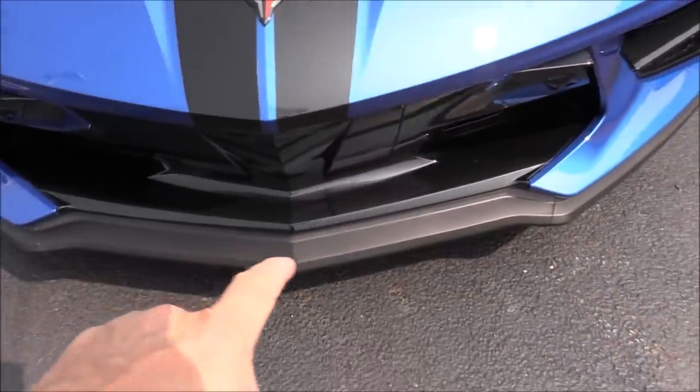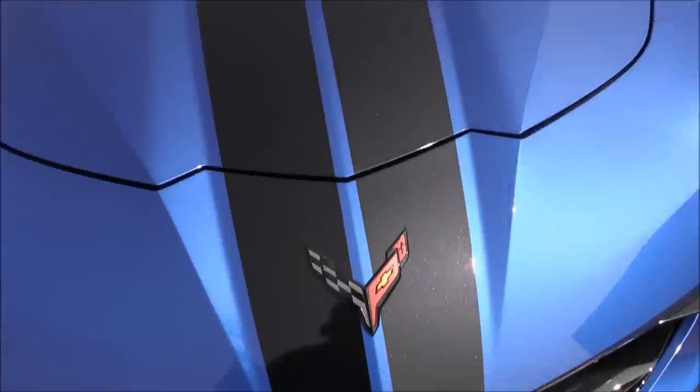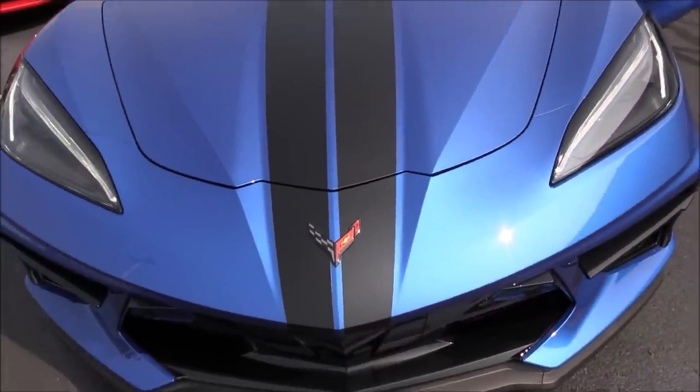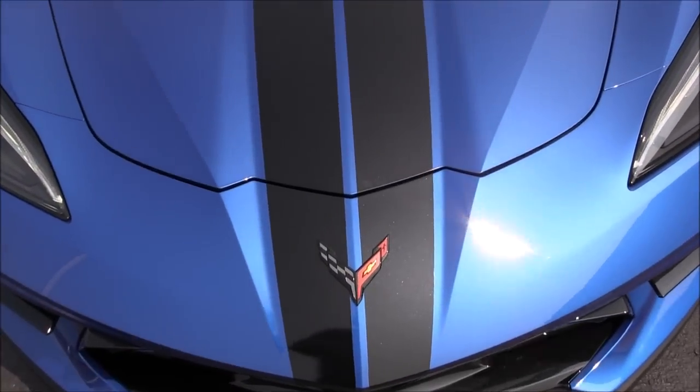Let's look at these stripes. They're in carbon flash that match other properties on the car, like down in your grill, the door blade over there, the emblem. They look fantastic with that metallic in it. And for those of you that are new to Corvette, these are decals, a very high quality decal, but it gives you flexibility for repairs. If at one point you didn't like them, you could take them off.